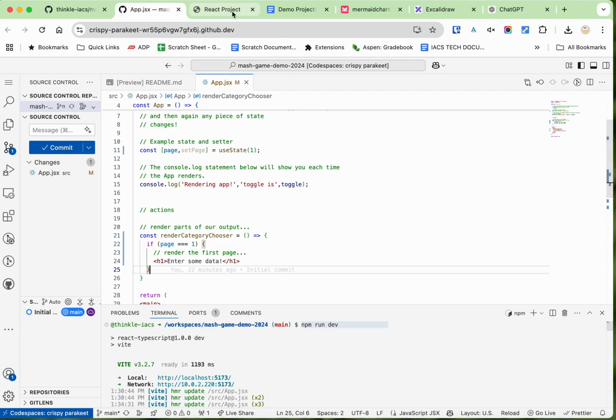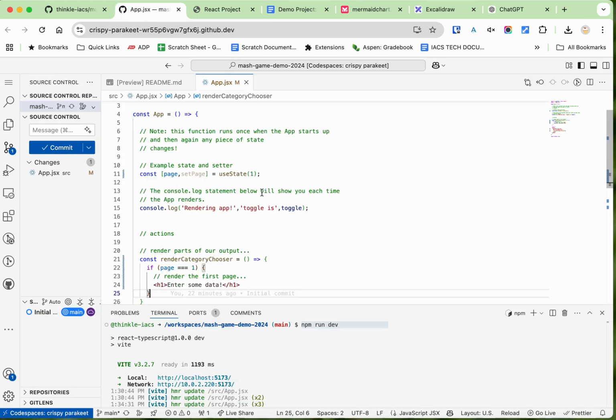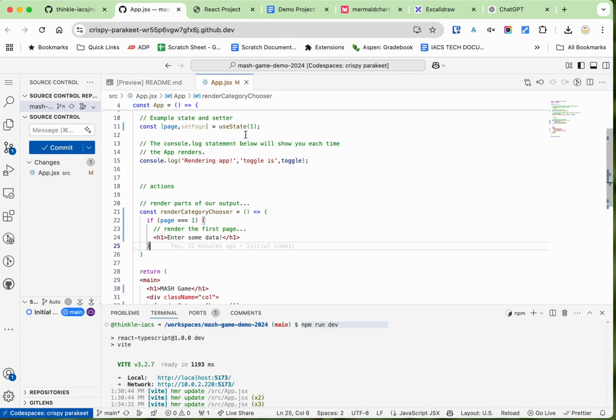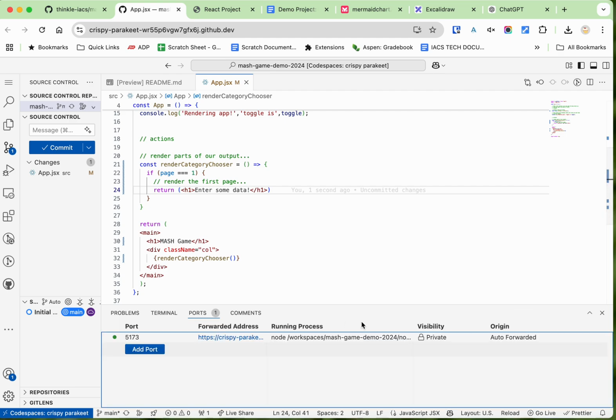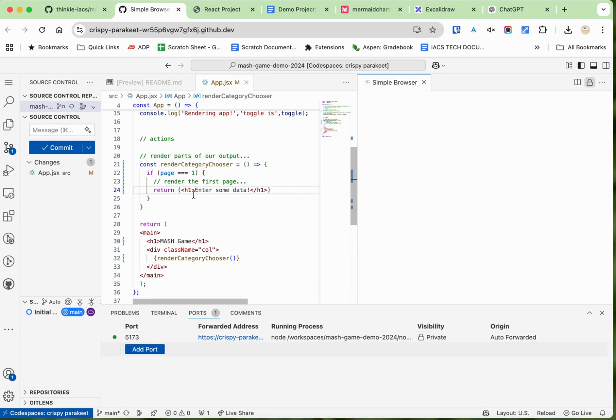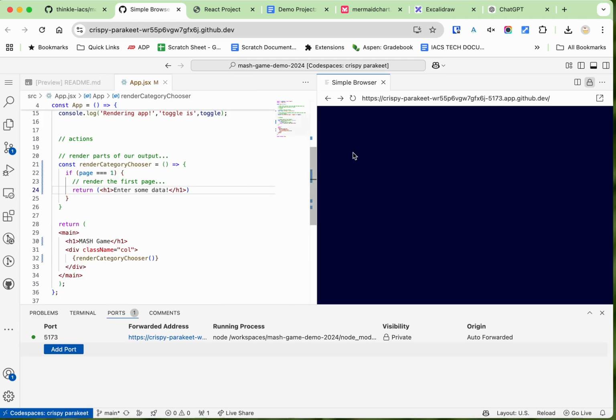All right, and if I come back here, oops. I forgot to return it. Return, enter some data. It should return it. I can also open this side by side to make it a little easier to see. Shrink this.